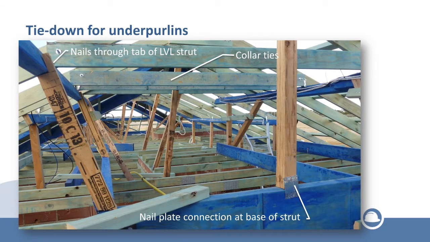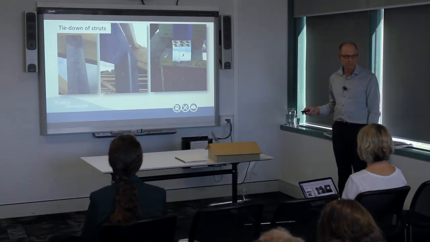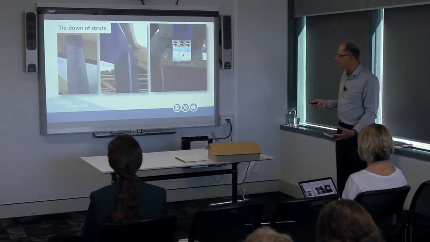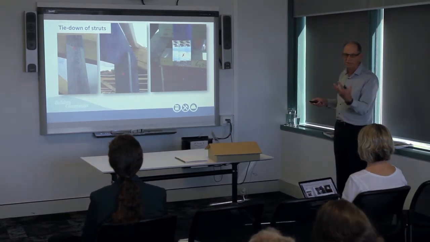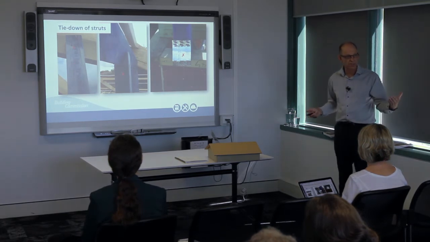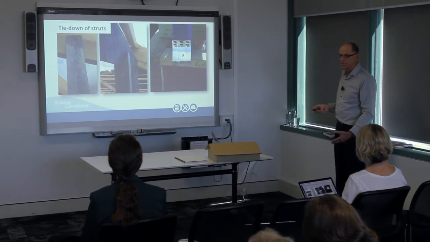It's important to do a good job of all connections: the right number of nails through a tab, nail plates at the bottom of the strut, collar ties done properly, and appropriate connections between the rafter and underpurlin. Sometimes bad luck happens — here's a strut that split when being nailed, so we haven't got the right number of nails and it can't transfer the load. When that bird's mouth was cut there was a lot of over-cutting, which will cripple that connection. What does the carpenter do? It's simple — put a strap over the top, nail it down both sides, and you've got a good connection. Both of these issues could be fixed up with a strap.